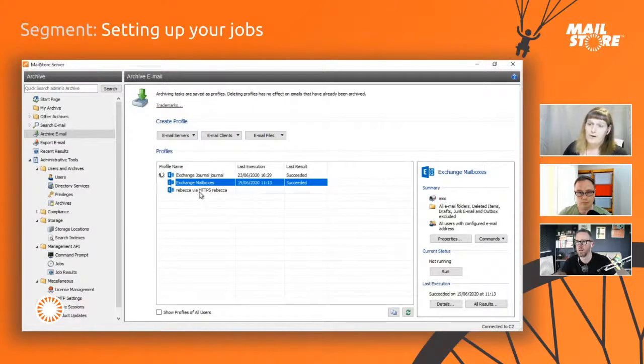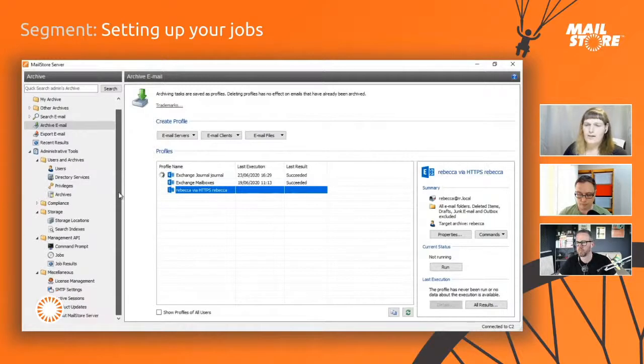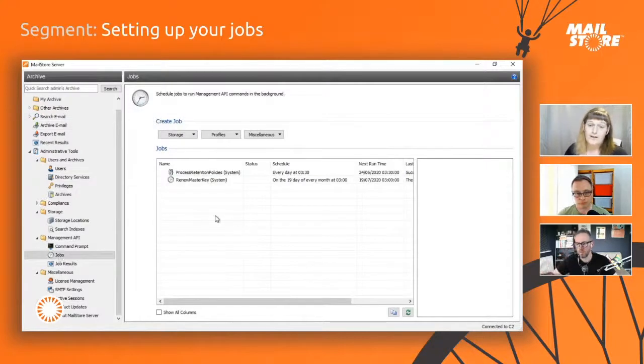But anyway, let's just say I have a scenario where I need more than one profile. Well, I need a lot of profiles. What else I can do is, I have another area here, management API jobs. Jobs are doing something a little differently. Jobs actually start profiles, for example, or a lot of other tasks, of course. But I'll just show the profile view right here.